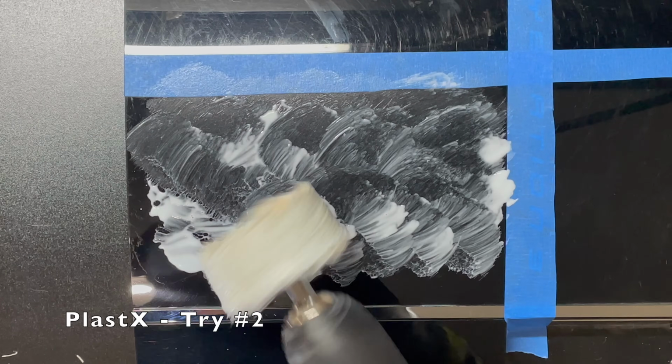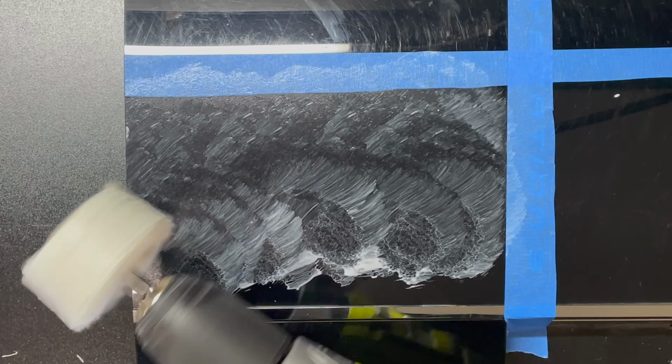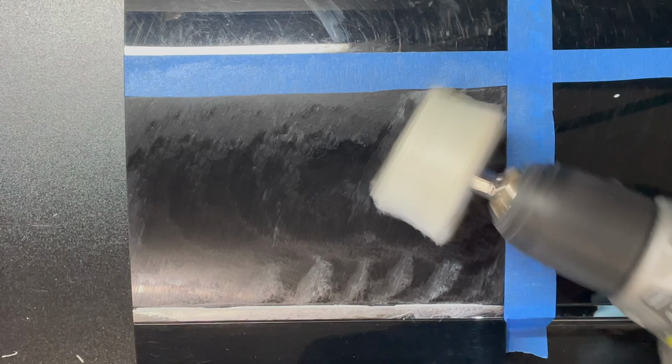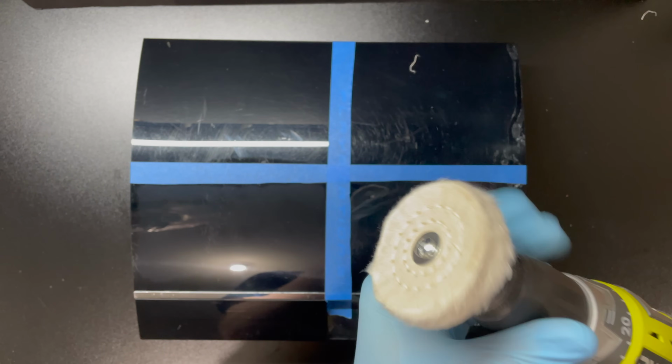So for this section, as you guys can see, I applied the compound, I buffed it out and wiped it with a clean microfiber towel, and then I repeated the process again for the same compound before moving on to the next product. And that already looks like it's having some sort of effect. We'll do the comparison at the end.